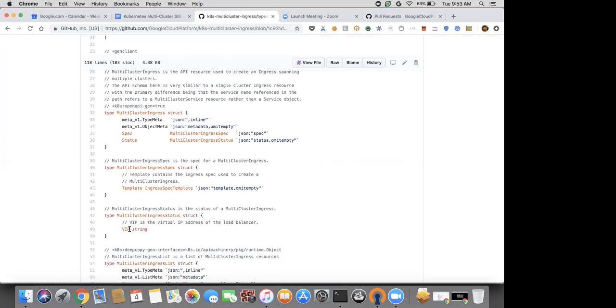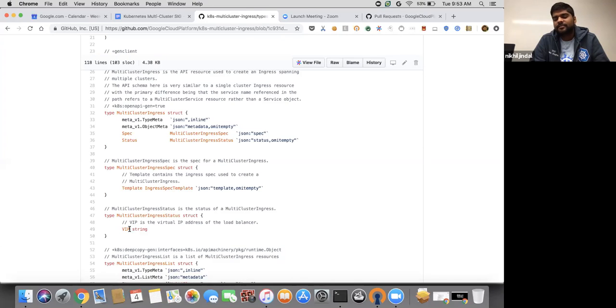If that was the case, Nikhil, would it still make sense to pursue a completely separate one? I'm just curious why you had a completely separate starting point rather than starting with what's already in Federation V1 and V2. Yeah, this is more of an exploratory or brainstorming effort. We just wanted to come up with something that would work and get feedback on that. So this is the model we came up with, and we wanted to see what the community feedback is on this as well.